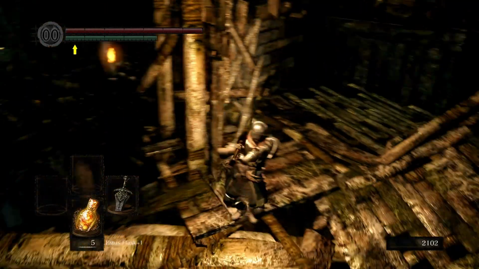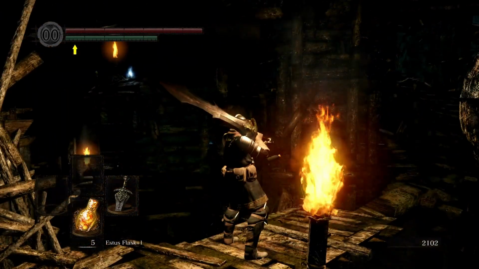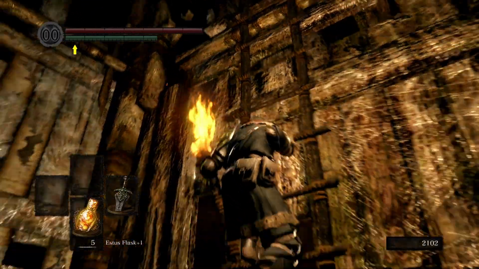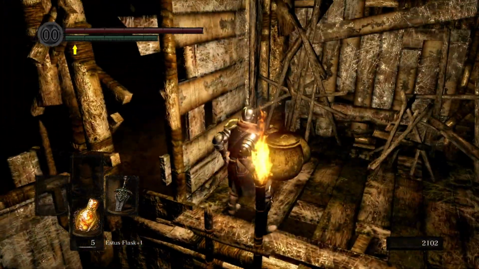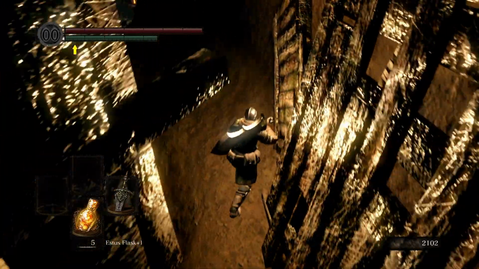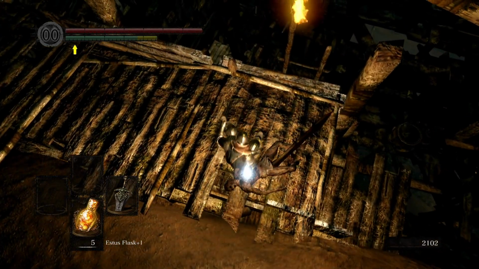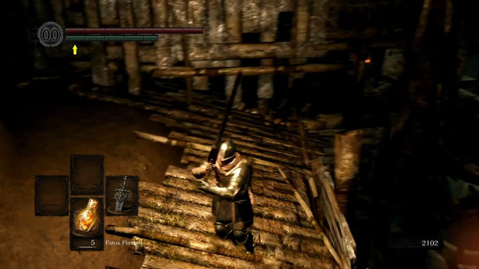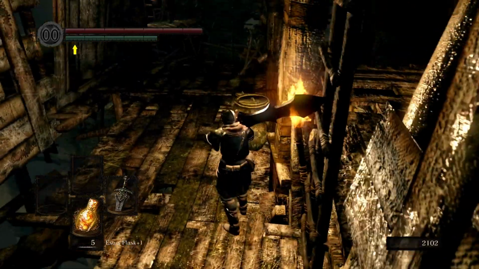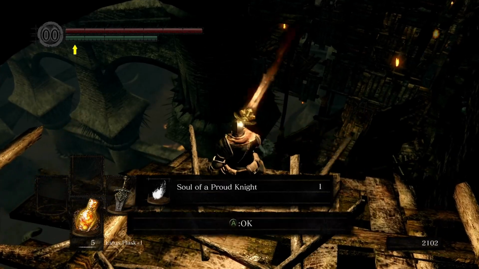Alrighty. From here, gonna make our way this way. I feel like I am forgetting something. Let's see. Right, okay. So coming back behind here, we're going to find ourselves a new item. The Shadow Set. Pretty cool, it's like a ninja garb almost. Now we're gonna come down this little ladder and make our way this way. So defense way, and grab Soul of Proud Knight.